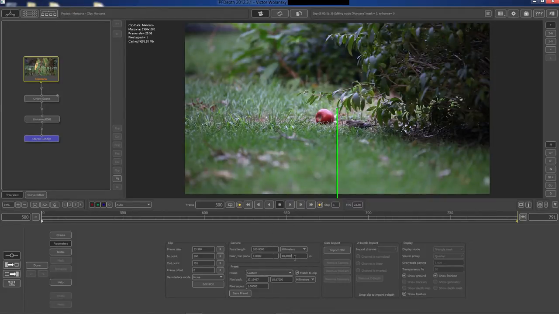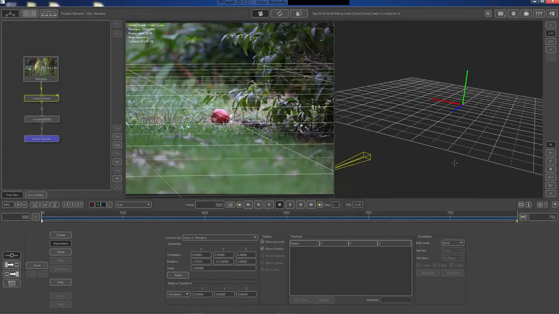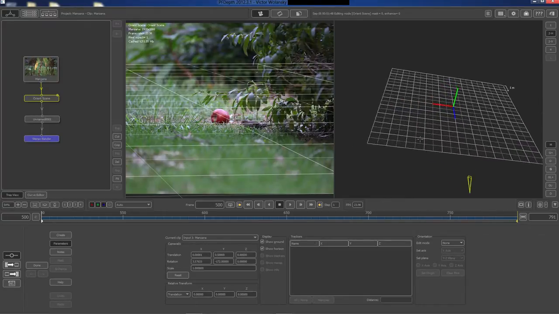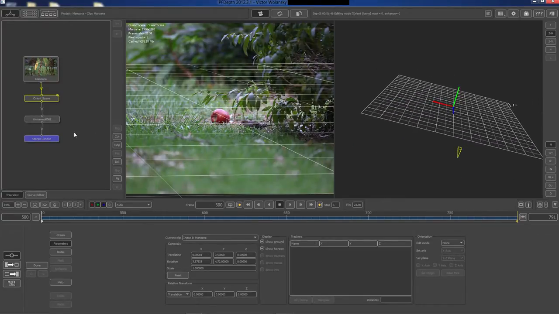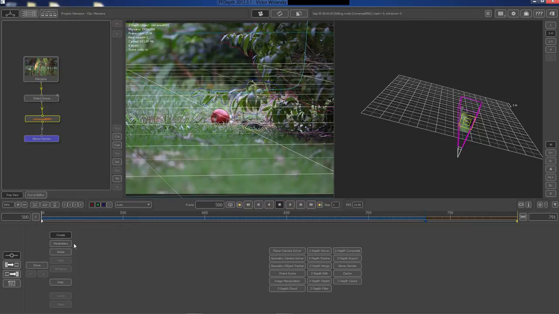your near plane and your far plane. Then I just used an orient scene node just to actually put the camera where I thought it was. It's not actually necessary for this case, but I just did it anyway. And then you're going to use this node that you're actually going to create using the create button in here.